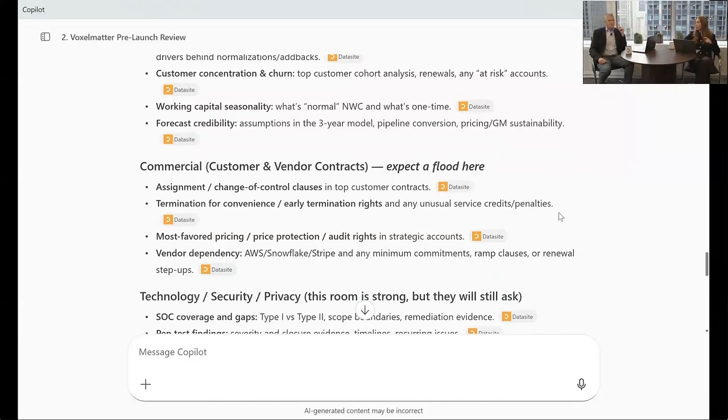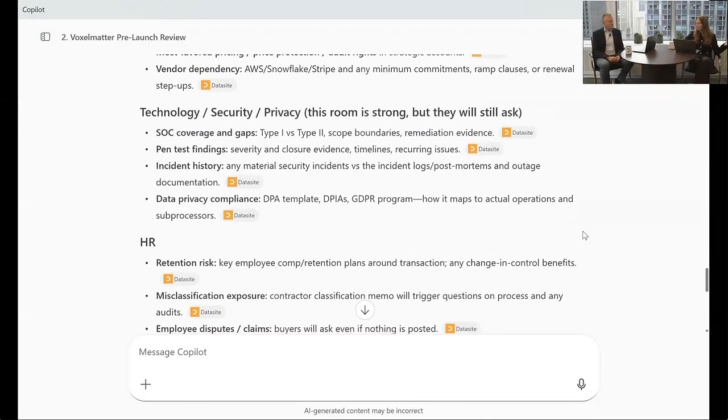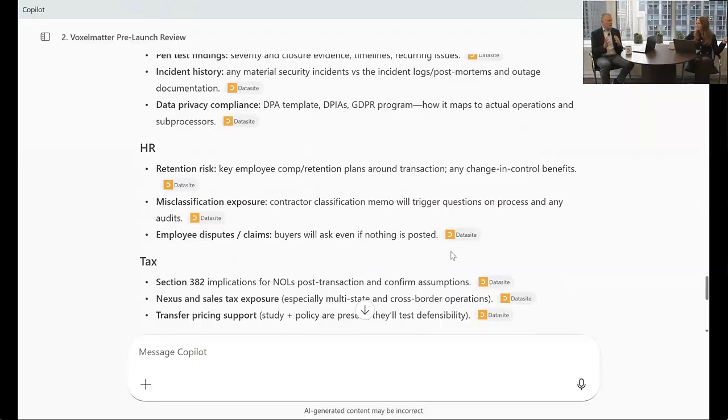I was talking to a group yesterday of bankers that mentioned a lot of times what they're doing now is they want to make sure their data room is set up and ready to go in alignment with the story they're trying to tell from the SIM. So to be able to use a tool like Copilot to say, this is the story we're selling, by uploading the SIM and what they've crafted there, does the data room align to that? And that's exactly what this is doing here. It's helping you get a sense of the story you're telling with your data room by the questions people might ask.